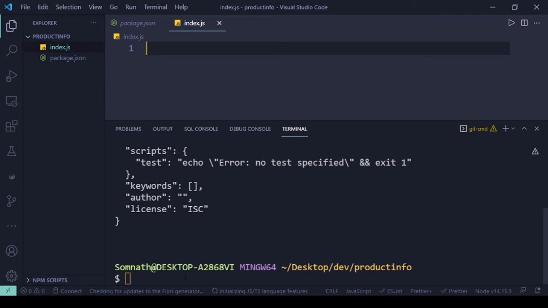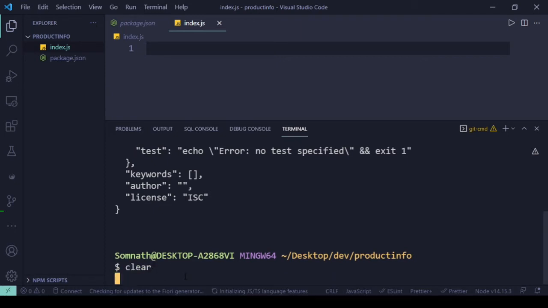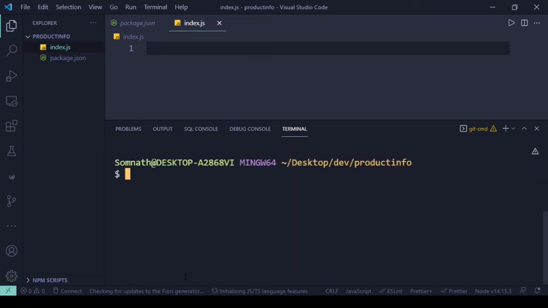Great. Now I'll install certain dependencies. I'll use npm install express. Config I'll use for storing certain global variables.